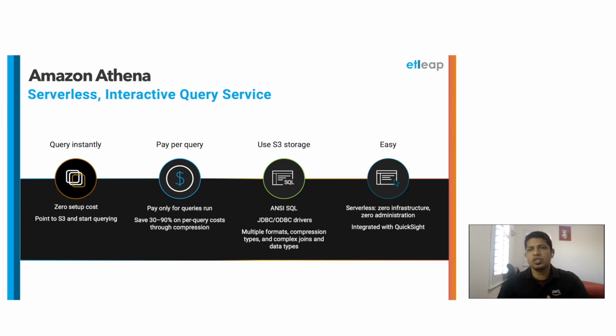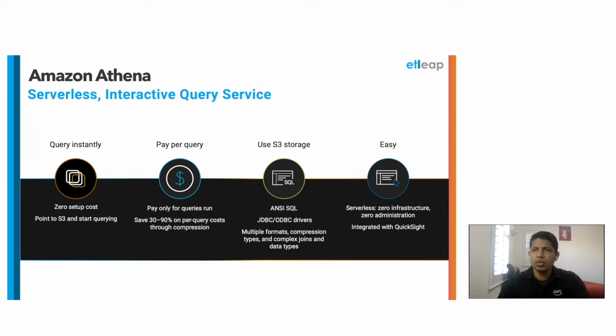Say there is no existing data warehouse as of today, but the data resides completely in the S3 data lake, and you have a use case to query the data. Athena would be the ideal option. And there are many other deciding factors as well. Using Athena, you can quickly query your data without having to set up and manage any servers or data warehouses. Simply point it to your data in S3, define a schema, and start querying using standard SQL.